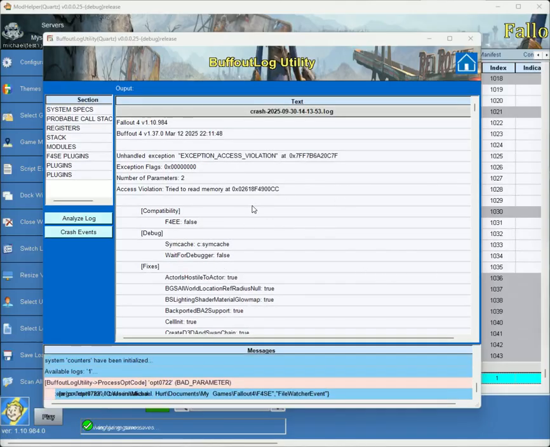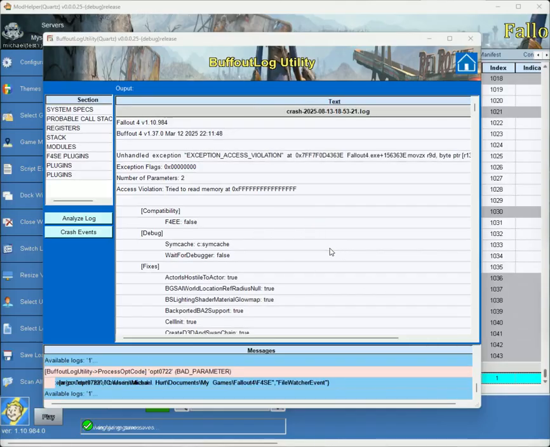Like, right there. Basically, I had a Buffout log on my desktop that I simply drag and dropped into the F4SE folder, and you can see where it loaded it. Again, if you want to look at different ones, you just drag and drop. So you can look at one right after another and see what the log is. Again, you can use search and filters and all that.